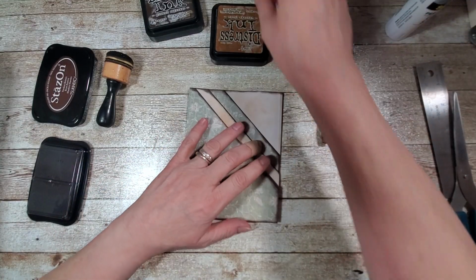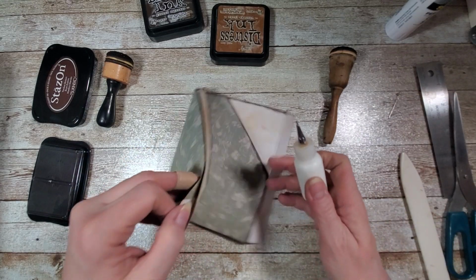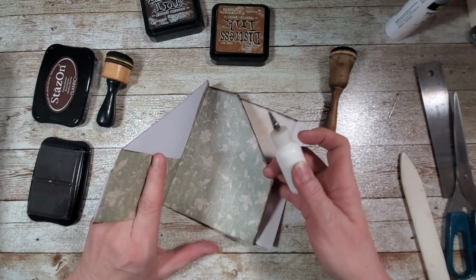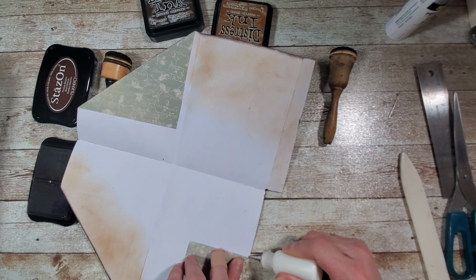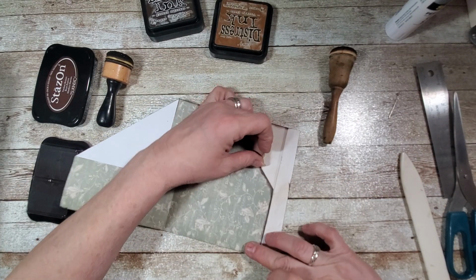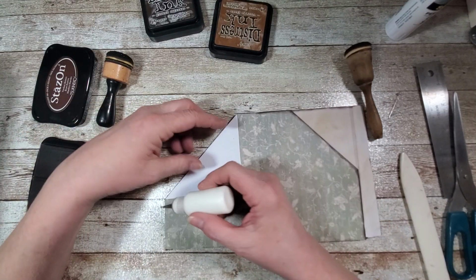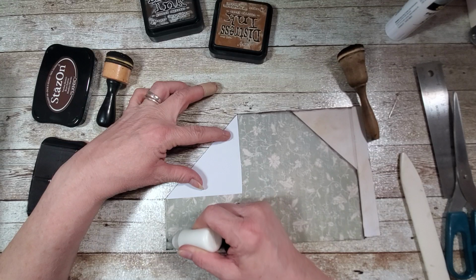Okay, now we're going to do our glue. And we're just going to glue these edges. So I'm going to go ahead and run some glue along here. My pen made my glue really goopy and brown. Okay, there's that one first. And we're going to put glue here and across the bottom.